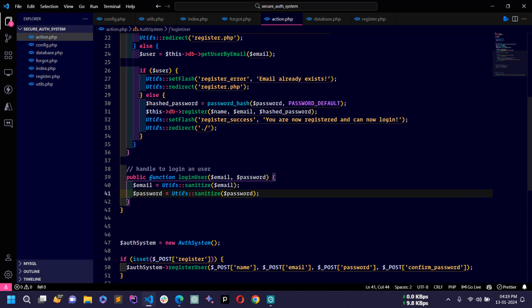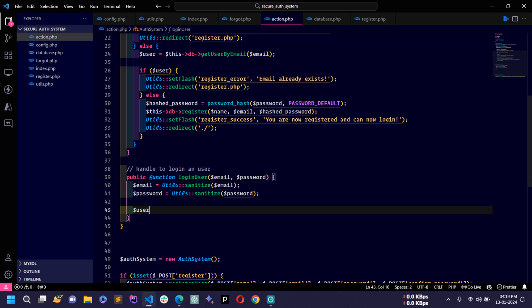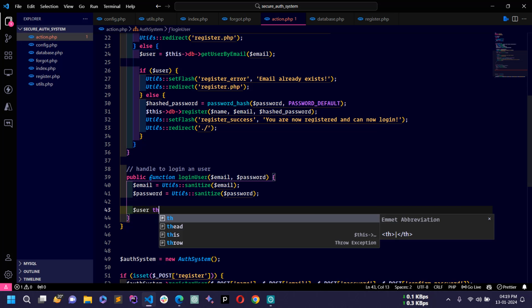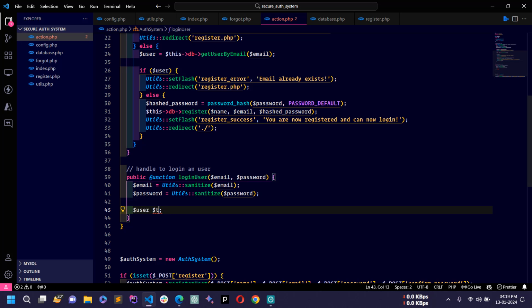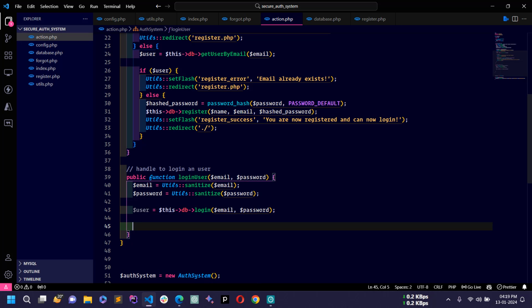Now again we will use user, sorry, user is equal to this db, and then call the login method that I just defined in the database.php file. Here I will pass email and password, two parameters. And if the user is found, then in this case we'll check a condition.